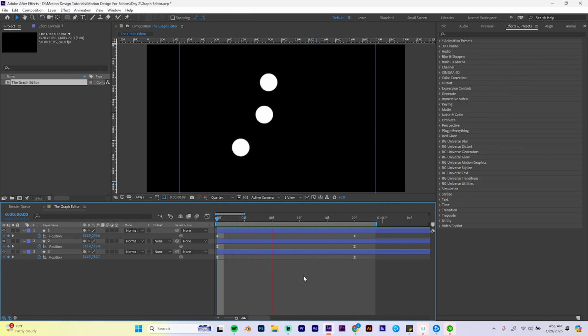Now, here's the thing. When I said animation is an illusion, these balls all start together on frame 1 and all end at the same time on frame 20. Okay? Now, I want us to watch this animation frame by frame. 1, 2, 3, 4, 5, 6, 7, 8, 9, 10, 11, 12, 13, 14, 15, 16, 17, 18, 19, 20.